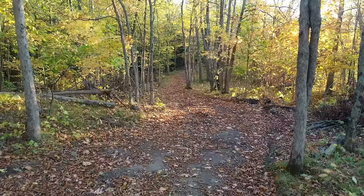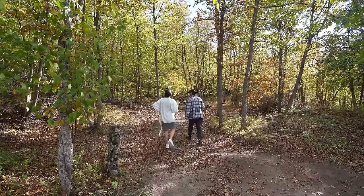And with the rest of the land, we've kept it very natural. There are some walking paths throughout it that we can take Oso on a little mini burn, either with our ATV or our feet. You can guess which one of us does. We'll show you the toys in a bit. Stay tuned.